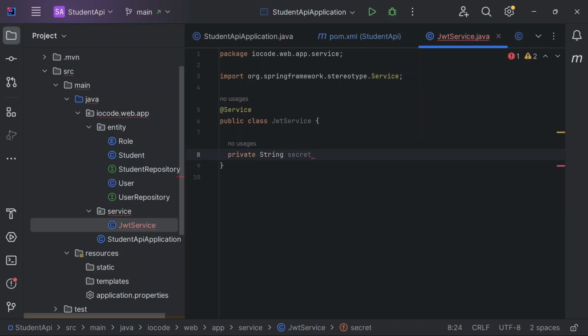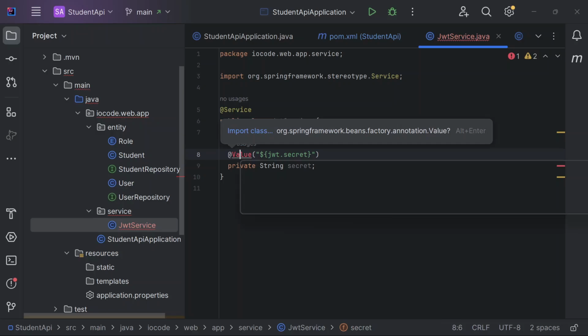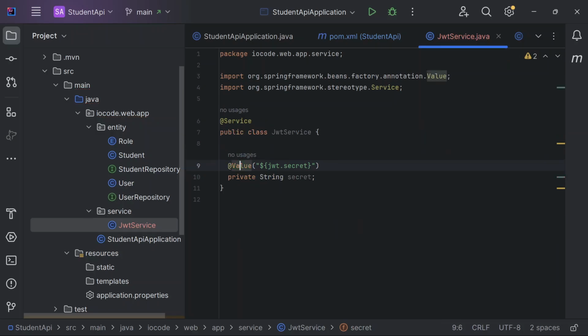And this secret, I want us to inject it directly from our application.properties file. So I'll have to annotate with @Value and pass in the string jwt.secret. Now for us to generate this secret, we'll be making use of Git Bash. This secret string can be in a hexadecimal form, so we'll be generating it with Git Bash.